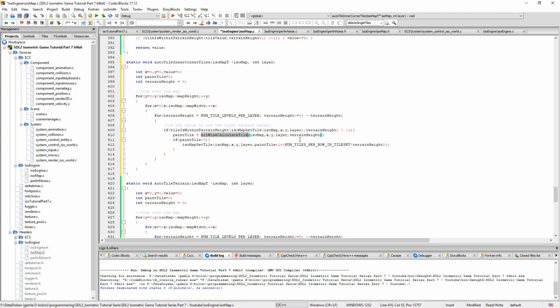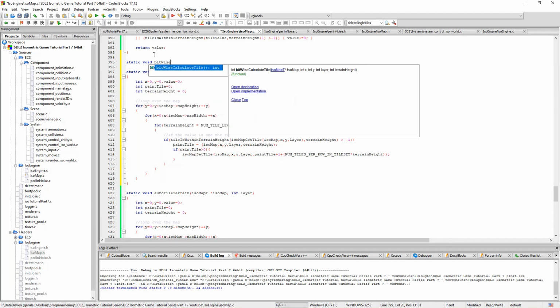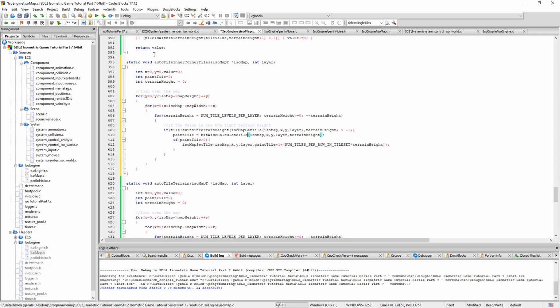We're not going to call calculate tile. We're going to create a new thing here. Let's delete this, and we're going to create a new static void bitwise... let me see what I called that before. I called that calculate tile.